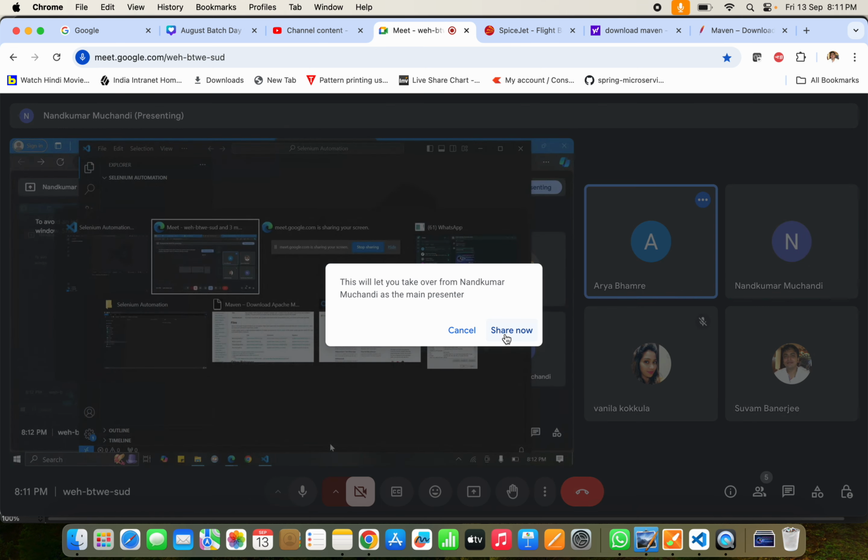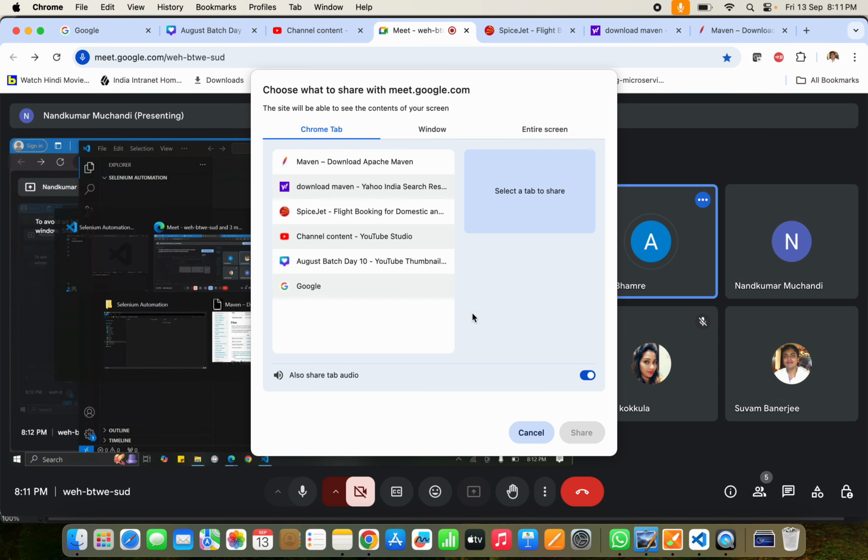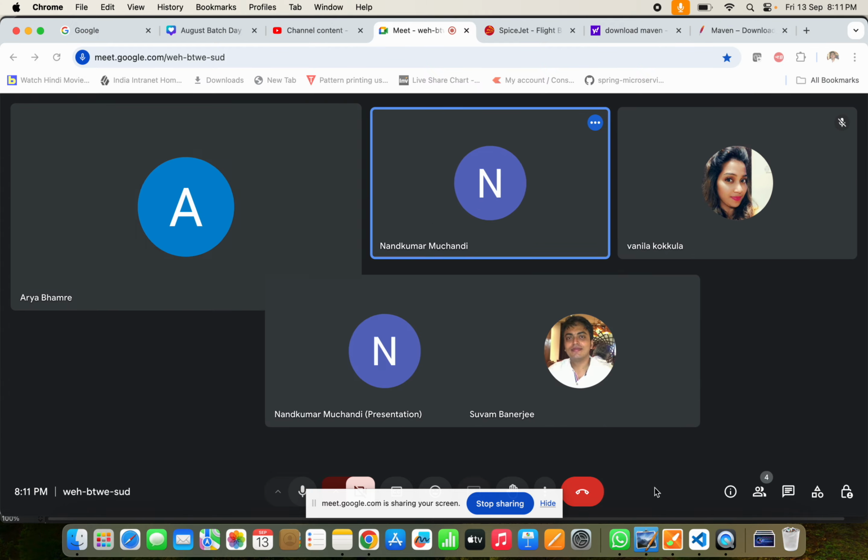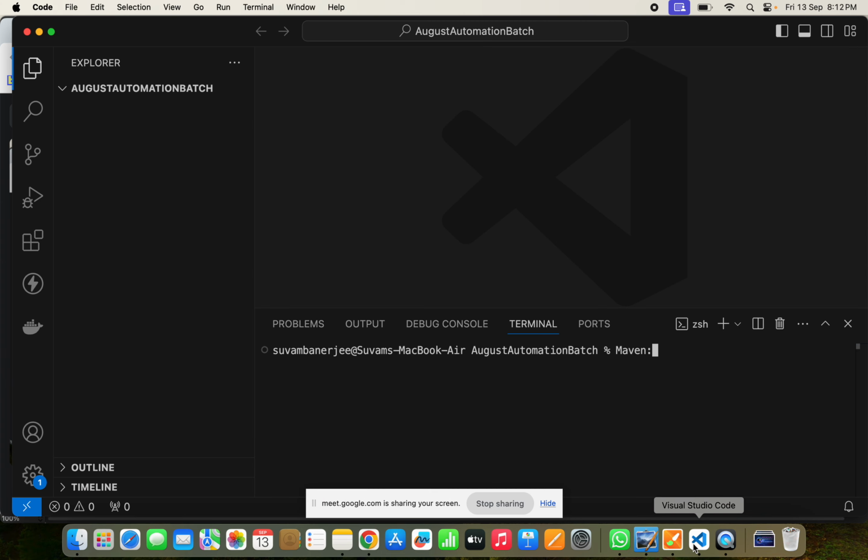Okay, fine. I'm sharing my screen. Just follow this step by step. So we'll create a Maven based project. How can I create that?